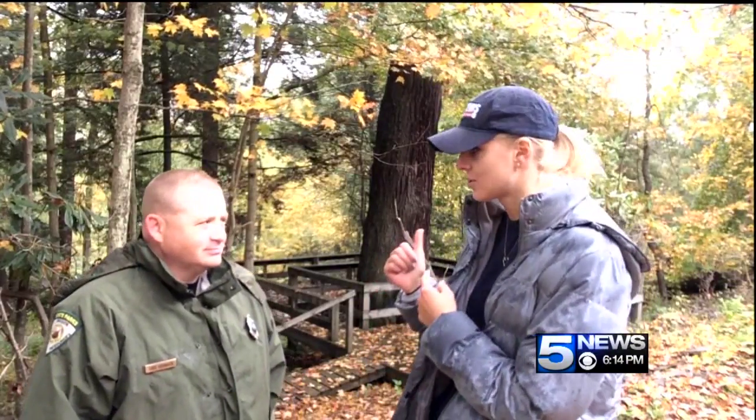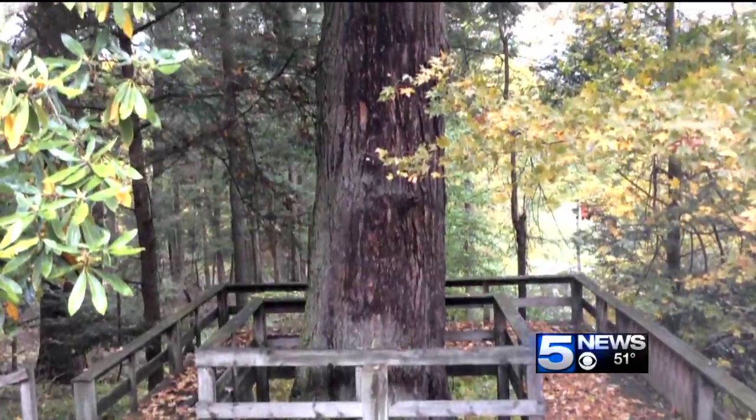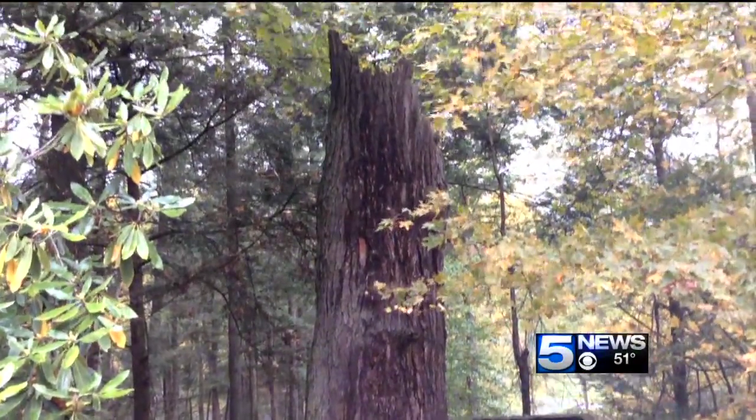We are at the grand finale, and we're standing next to this hemlock tree that is known for something. It's known as the Centennial Hemlock. It was the largest hemlock in the state at that time, and it fell in 2004, but we still have a deck around it and a stump that you can come and visit. It was about 94 feet tall at the time.